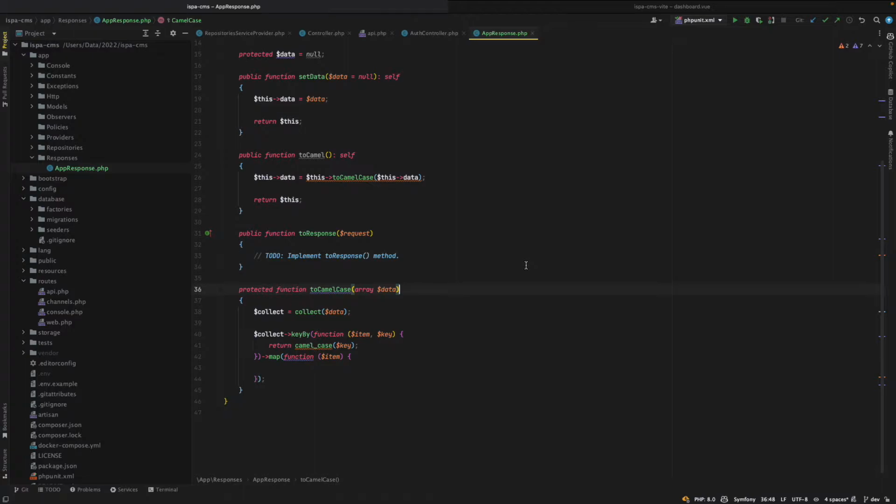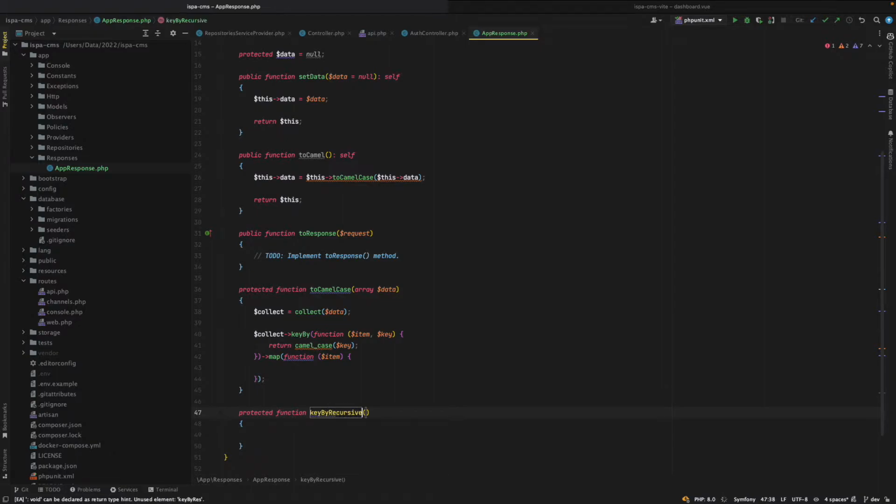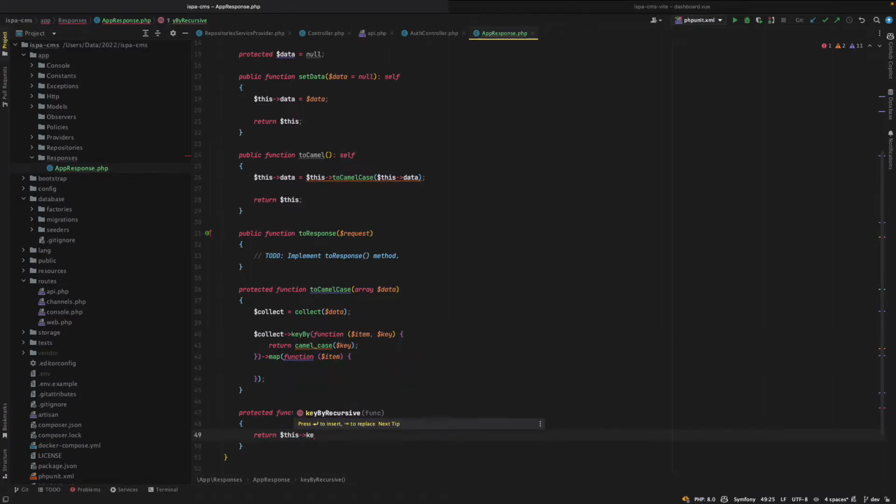In this section I need to run the function input by keyBy, and then to recursive this array. So maybe we have to create another protected function here, keyByRecursive, and then this is the function. Okay, so we return this keyBy and function here.